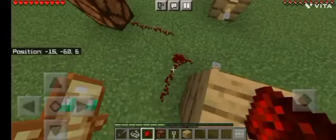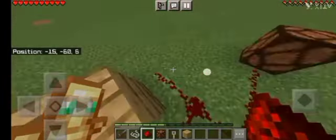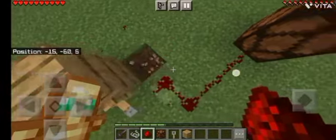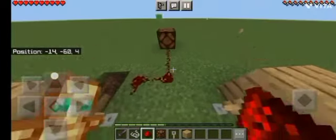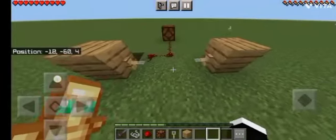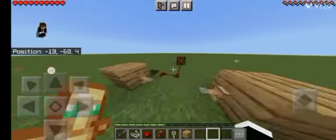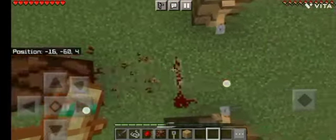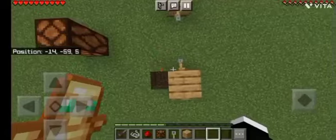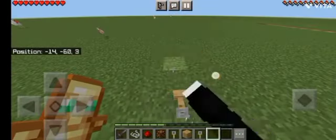Now you can power it from behind or from the side, it doesn't matter. You can also power it this way, or you can simply put the redstone right behind the hook. That also works actually. Or you can directly put the pistons or whatever you're going to put underneath the hooks. That is also going to power them, which is great. Also, I'm not at my home, so sorry for the poor audio and video quality.